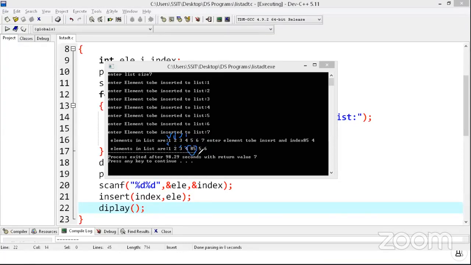And 5 is moved to the right side, 6 is moved to the right side, and 7 is moved to the right side. But what is the size of my array here? I am fixing that as 7, so there is no space on the right side. That's why 7 is discarded. But if you display the values up to n plus 1 position, then your output will be displayed up to that position. So let me change that position, the nth position, in my display function.